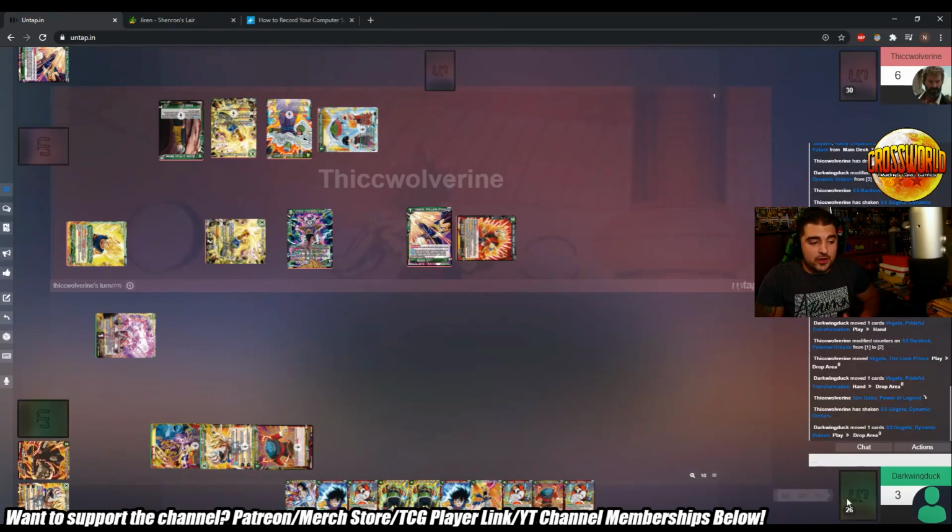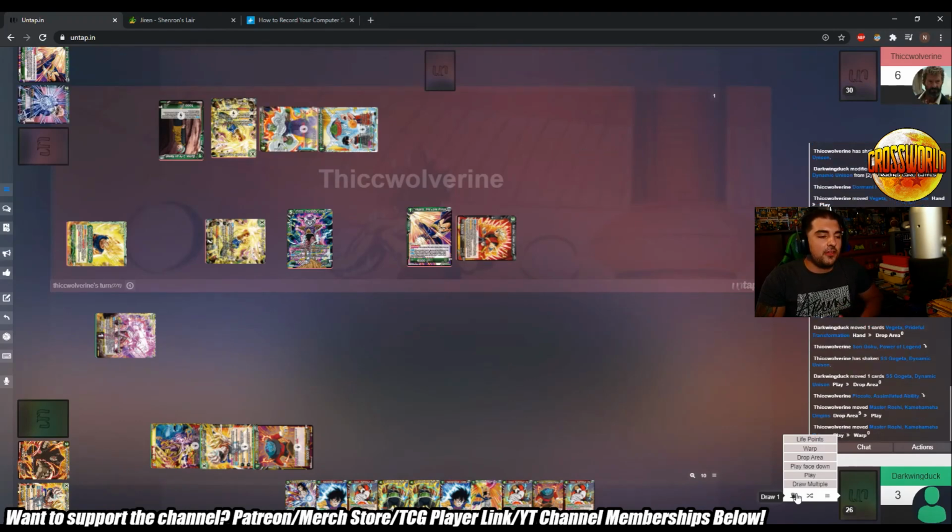If they go for Demigod Unison, Bardock is an amazing card. You put the pressure on them early. Again, you force them to use that board wipe, but that board wipe will put them to like 4 to 3, sometimes 2 life if they feel like they have to use it.